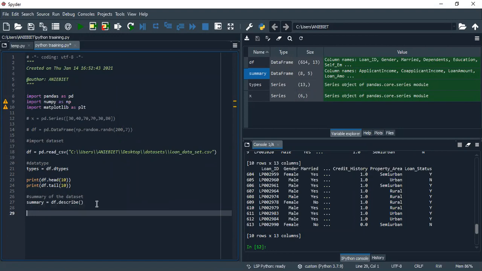Now let's move on to what I call exploratory analysis. We want to explore the data set further. Like I said, this will allow you to gain more understanding of what this data is about.